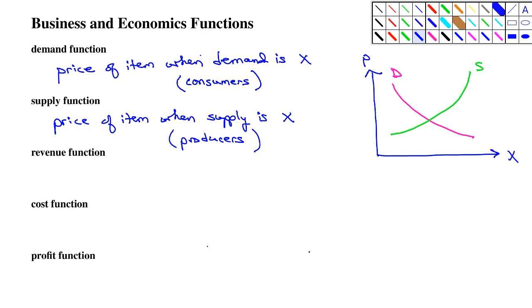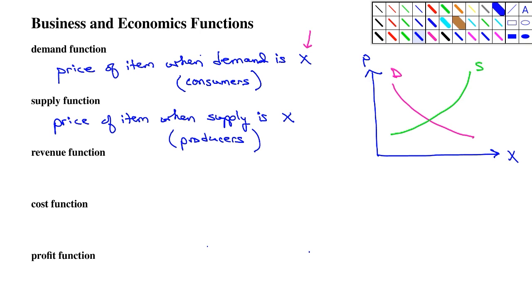Now, one other little side note here, just in case this comes up, and it comes up every once in a while, but the X may not be X items, it may be thousands of items or millions of items or something like this. So just be careful and make sure you understand what the X is representing in this particular problem whenever you do it.